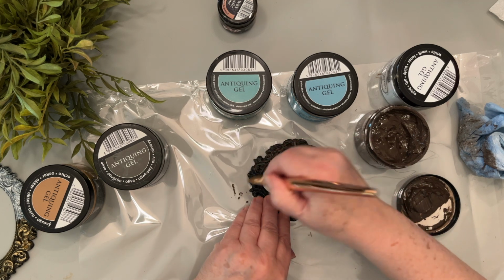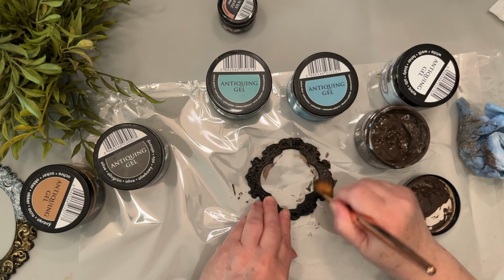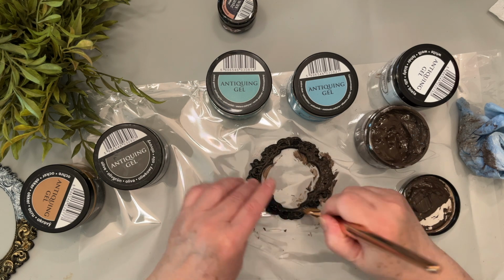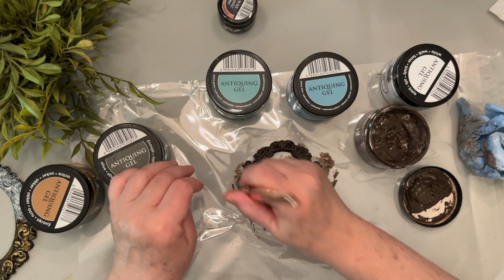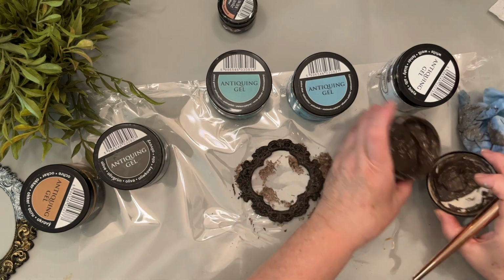Leaving a little bit of the black to show through to give it more depth. So I won't paint the whole thing, and I'm not going to wipe it back. I'm just going to dry it like that.